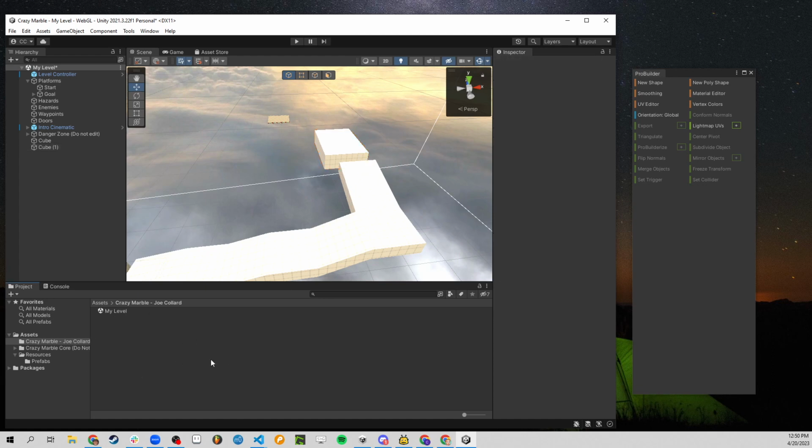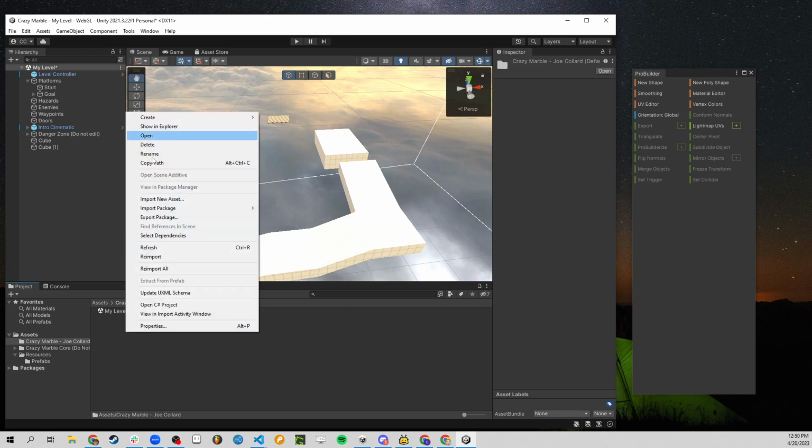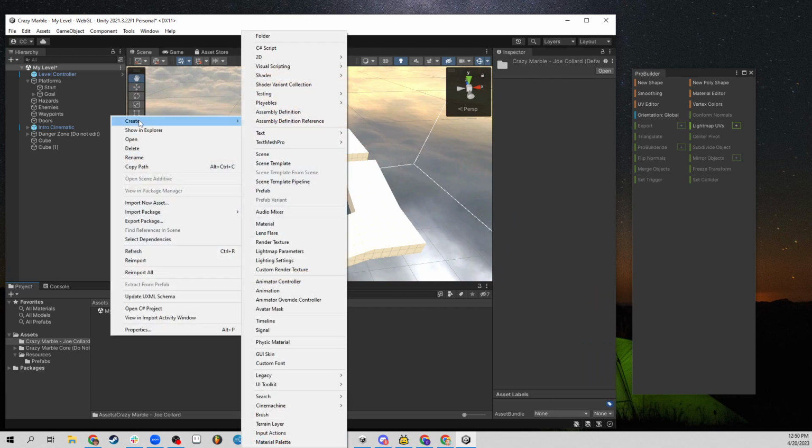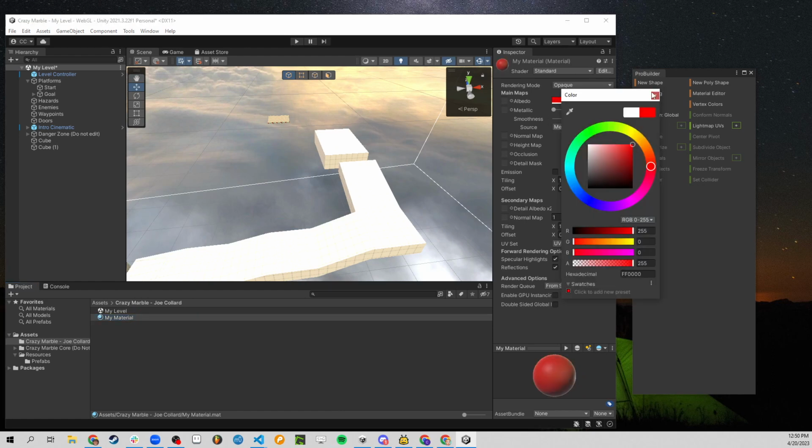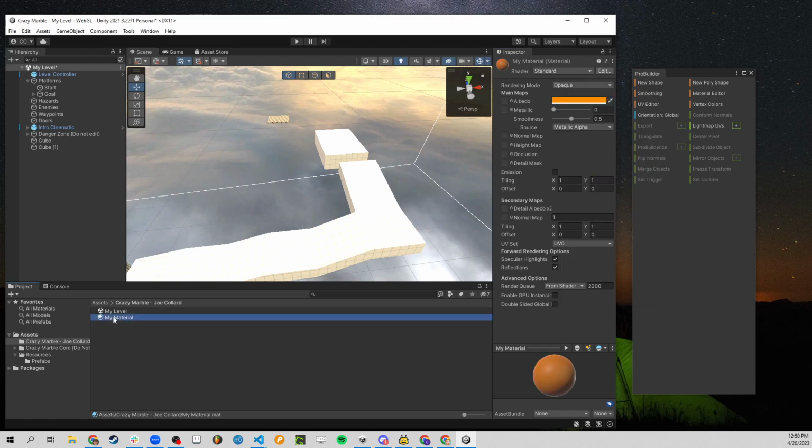Next, in your assets area down here, let's right click. We're going to create a new material. Make sure it's a material. There's another one in here called a physics material. You want the one that's just a material. We're going to add that in here. Call this my material. Again, you might name it something like grass. This will let us set a color. Let's make a red platform here. Actually, let's do an orange platform. We already have some red platforms in the game. You just haven't seen them yet.